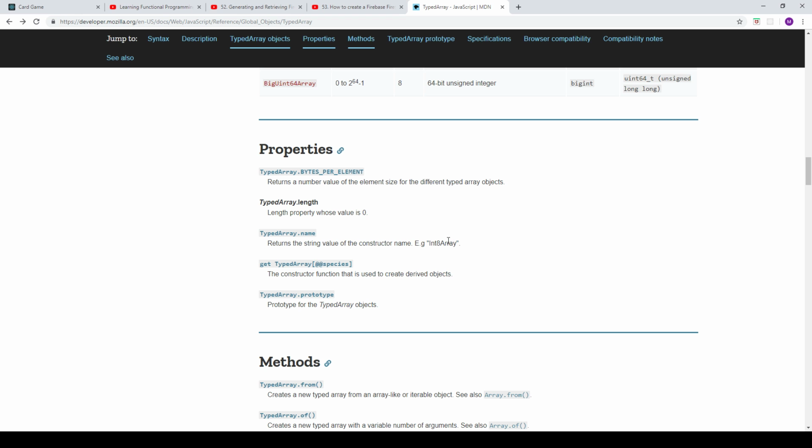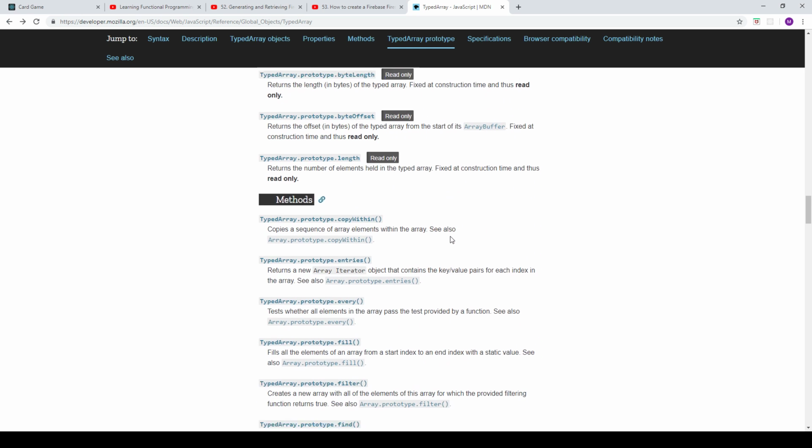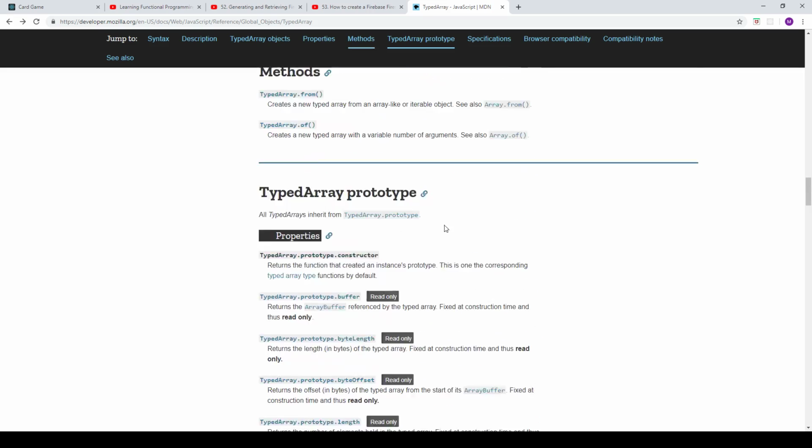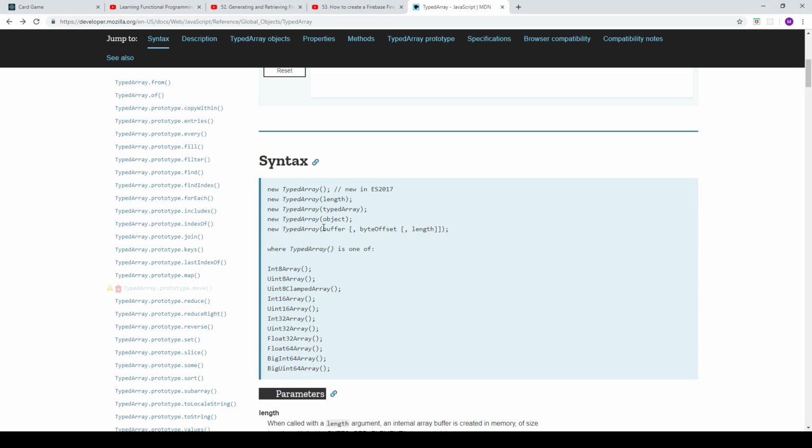Name, get prototype from. All right, let's check out what I can do here, because I do want to do this probably. I'm doing length right now. I don't even know. Oh, you can create a typed array from a typed array.